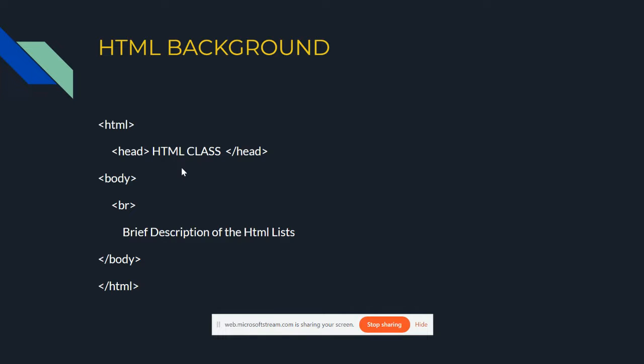Okay, if you get it, it's well and good. If you don't get it, no worry, I'll give you an idea. HTML has an open tag and end tag, body has a start tag and end tag, head has a start tag and end tag, whereas br doesn't have an end tag, so it's called an unpaired tag. These are all considered paired tags. I hope this brushed up your basics, and if you don't have an idea, I hope this gave you a basic idea of HTML.